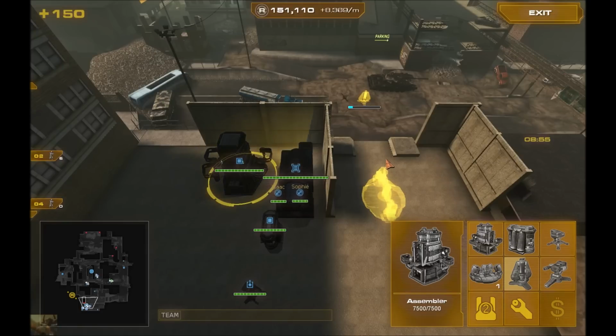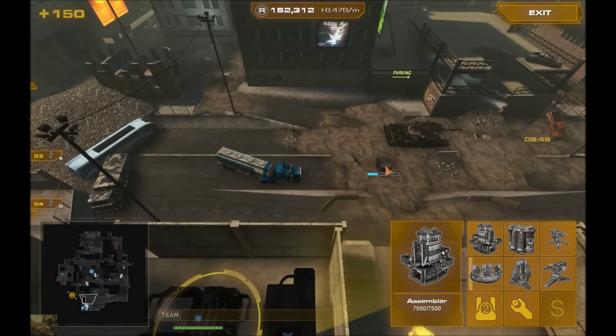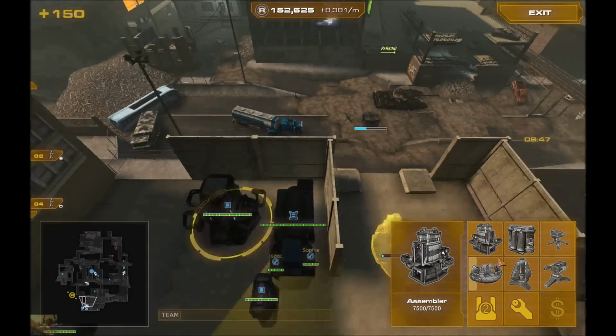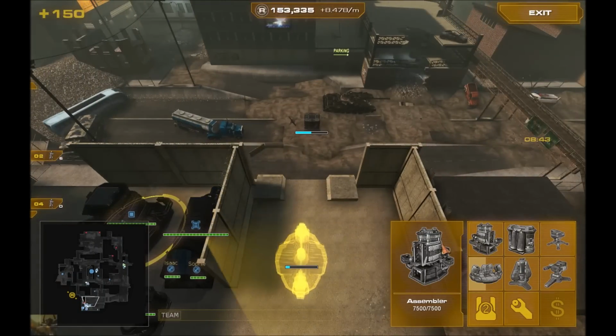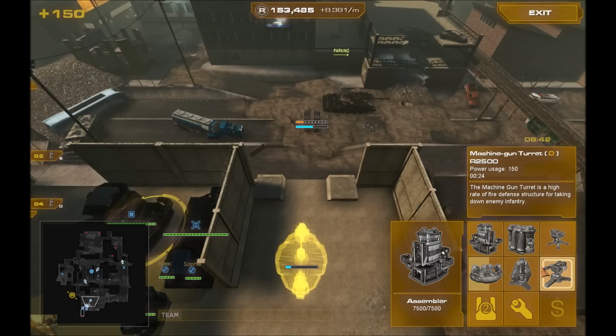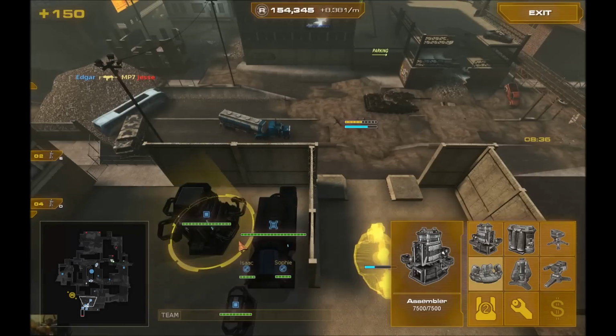So basically all you have to do here is build power stations to send the power around the map, and then you have these wireless repeaters, which basically extend the range of the power. I'm not very good at this, so you have to bear with me because I'm going to be trying as best I can to do this.